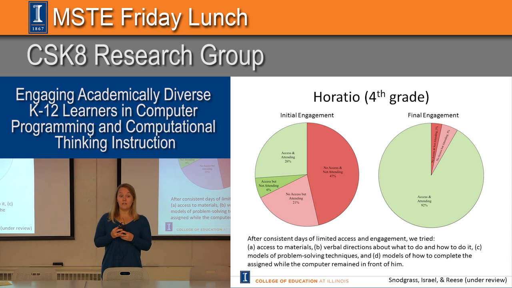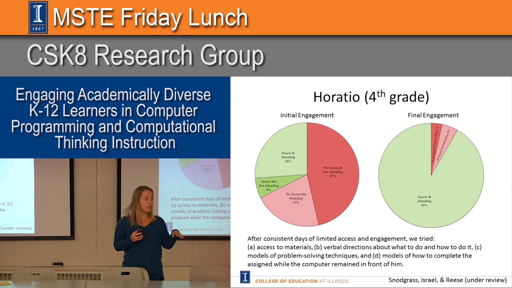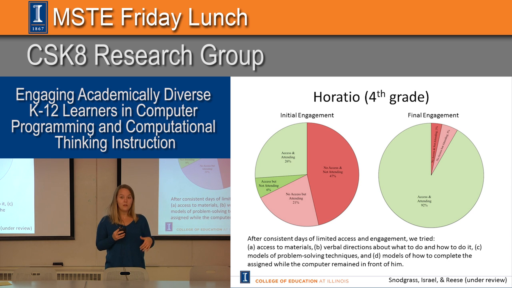So what would happen is Horatio would go get his computer, open it, log in, and get on code.org. He could do all of that on his own. And then the first puzzle would come up and the paraprofessional would be like, "Oh golly." She'd take the computer and start talking about what she was going to try. She'd be trying all these different things, and Horatio would be sitting there, sometimes watching her and sometimes not.